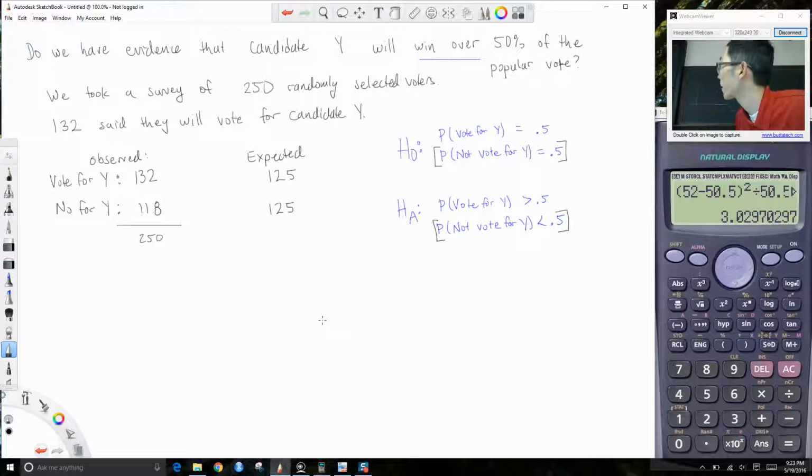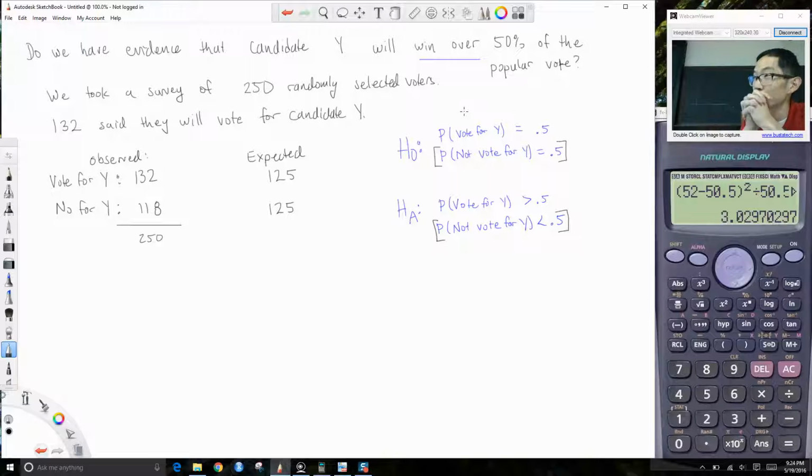So I guess what threw me off is that in the other example, we had this Punnett square, and we know we would have these theoretically predicted values. Whereas here it just is in the form of a question. Yeah, it just says, do we have evidence that candidate Y will win over 50% of the popular vote? So it just means the theorized proportions there would be either this candidate gets 50% of the popular vote, or gets more than that.